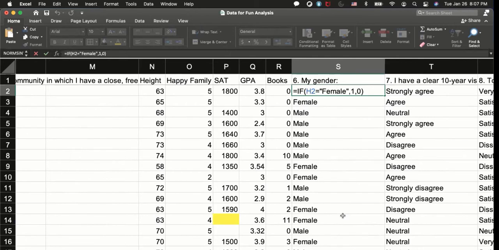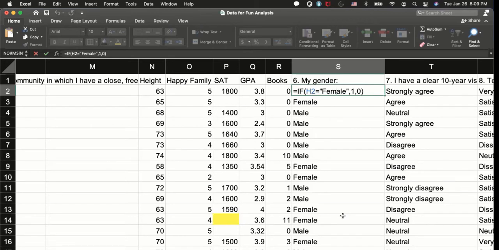So if you have 0, it should be male. If it is 1, it must be female, right? So simply by using this IF function, at H2 equals, open the quotation, female, and close the quotation, and comma 1, meaning that if the reference is female, then you have 1, if not 0, right?